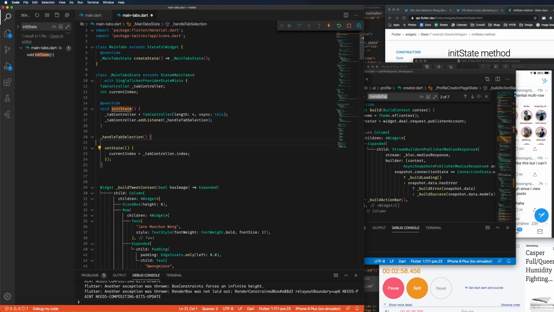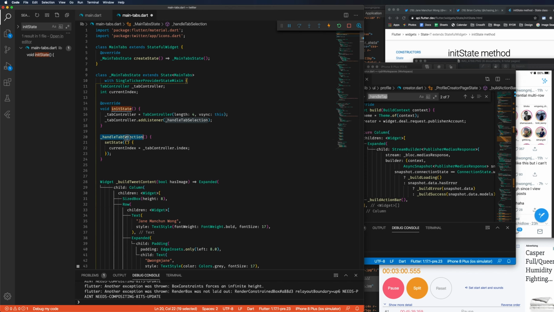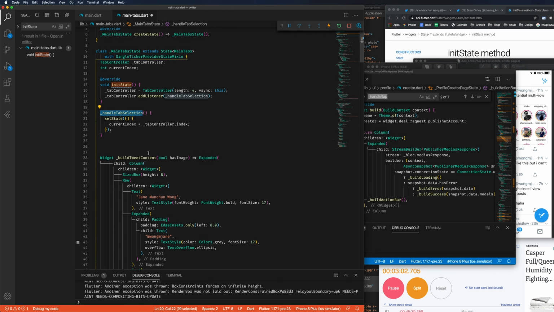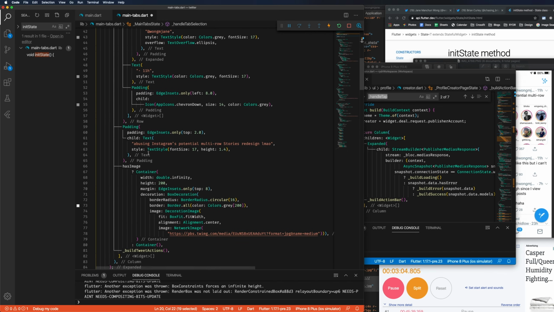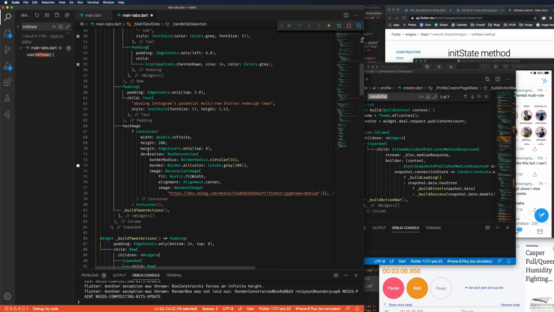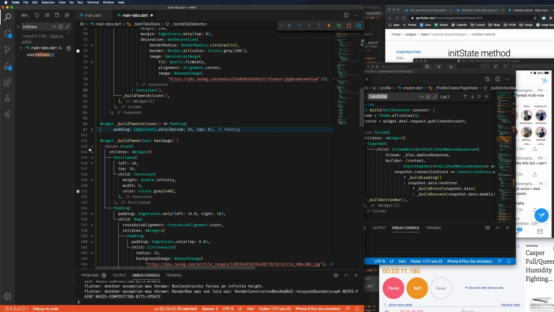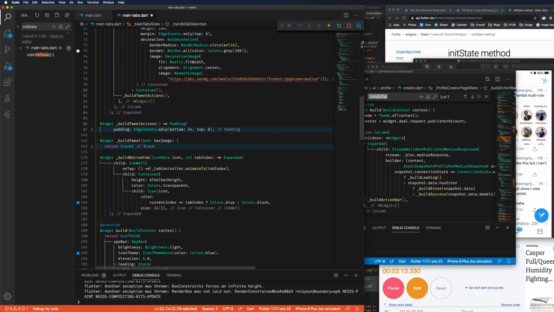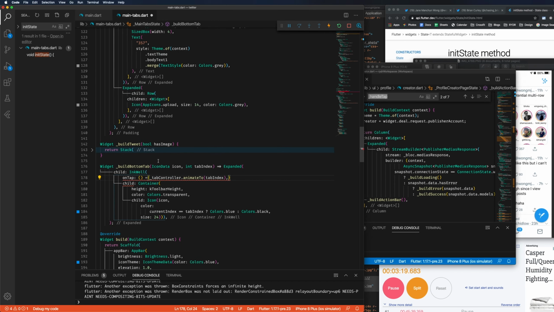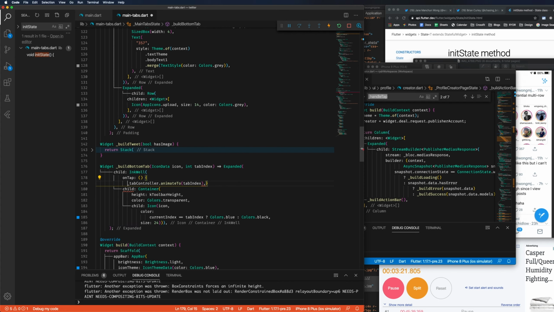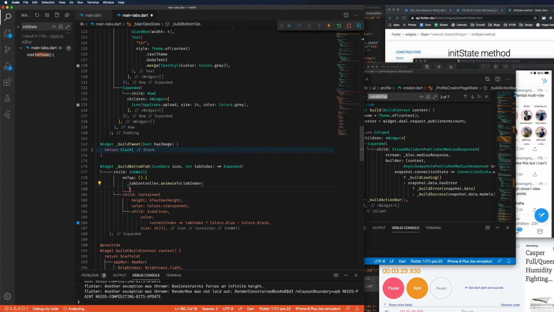Sorry, I told you I don't really know what I'm doing. So this needs to be firing the same time that the other one is. So wherever that inkwell is, here we go. Let's see if we can figure this out. So if we wrap that in something like that, bring that down.